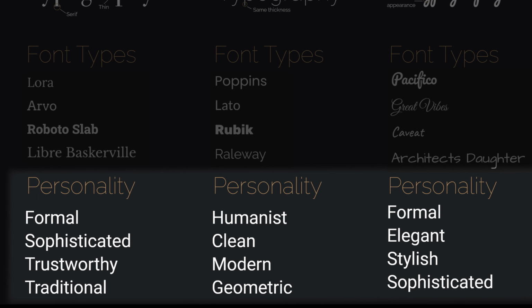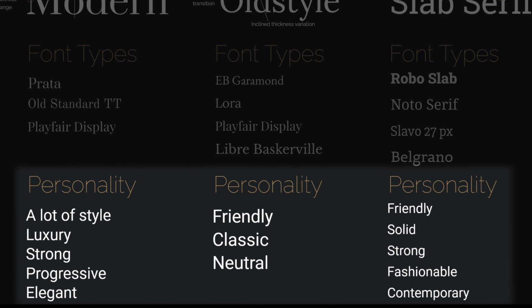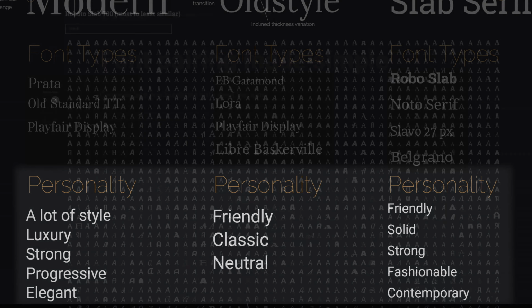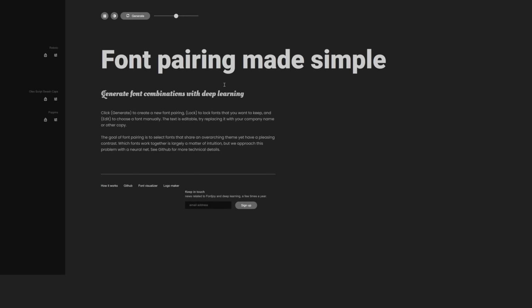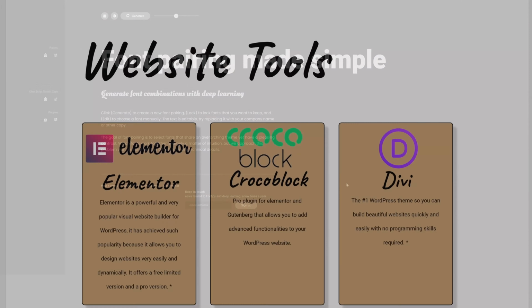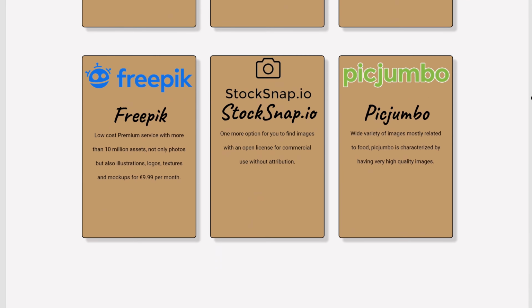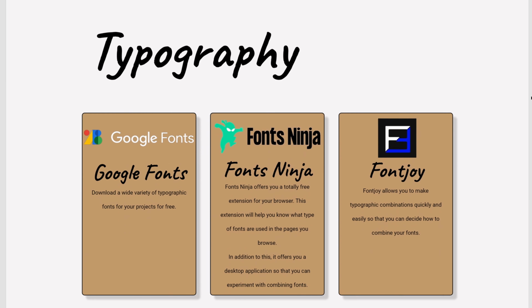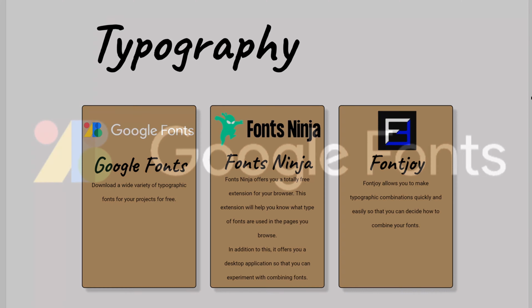In our last video, we talked about the personality of the different categories of fonts. This is already like a guide that allows you to know more or less what fonts to use for your project. But if you don't feel comfortable combining fonts by yourself, I will give you some tricks to help you. First, let's go to the resources section on my website, particularly typography. I will leave you all the links that you will need in the description of this section, so you have all of them right at your hand.